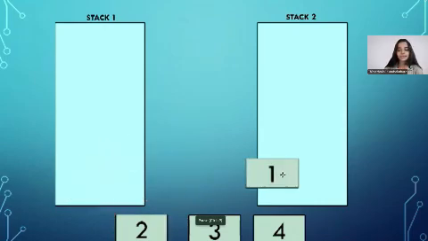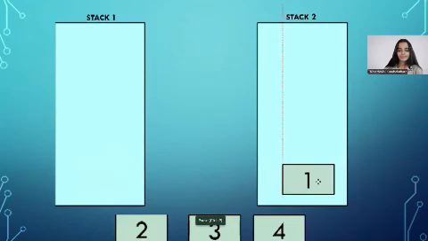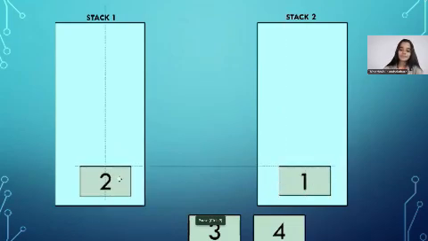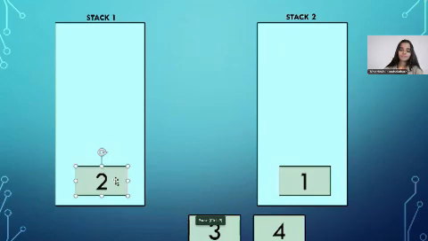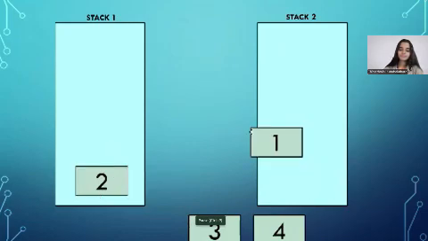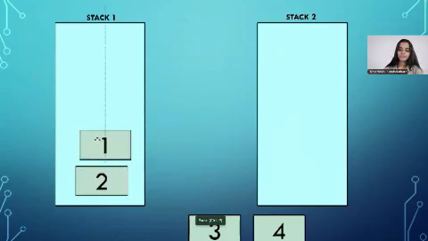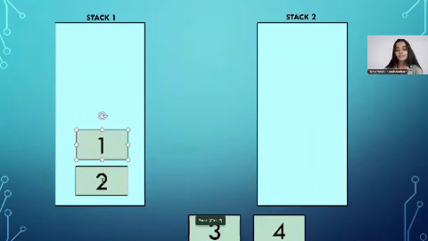Now, push the new element 2 onto S1. Now, move everything from S2 back to S1. Now 1 is still on top and 2 is below it. Perfect. Our queue order is safe.